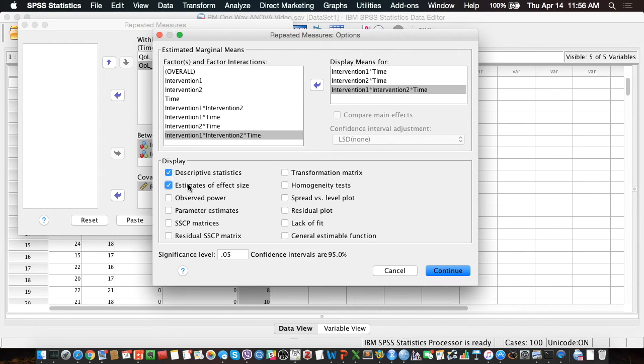Of course, I'm always encouraging that. Always report estimates of effect size as much as you can. It's not always perfectly possible, but here in the case of linear models, we have a simple estimate of effect size that's called partial eta squared, right? So we want to report that, not just the significance. We could here have the observed statistical power. We'll not select that. Let's just focus on the basic, most important things. Another thing that we could add is the homogeneity test. So basically Levene's test that would compare error variances between the subgroups.